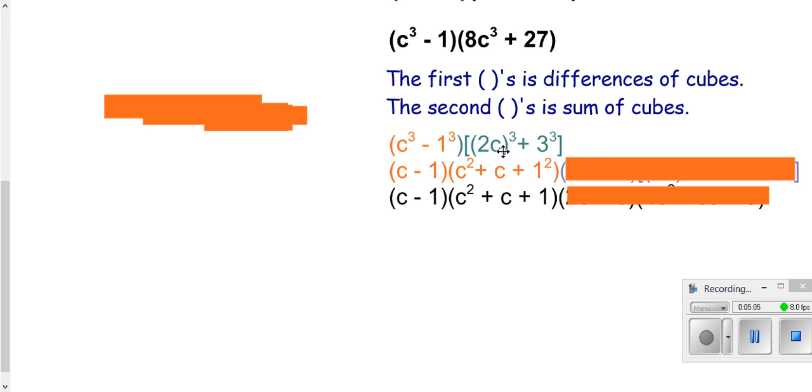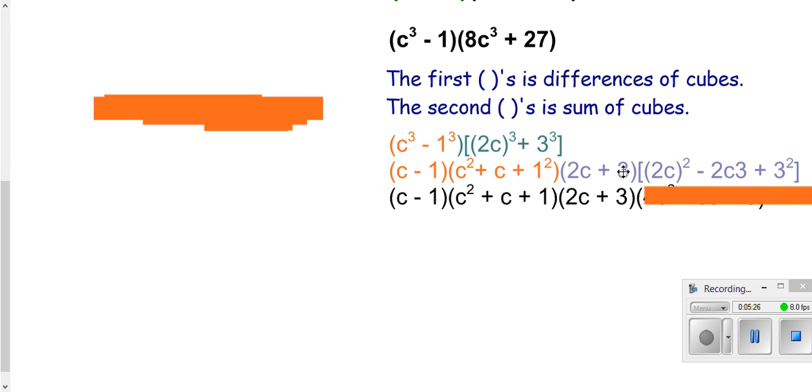Now, what we have here in off green is sum of cubes. We can replace our 2c. It's going to go in the beginning, and then our 3 is the other thing we're plugging in. And then we also have to do that in the end. Now you'll notice over here we can do a little bit of simplifying. We can't do anything right here. Just drop that down. We have a 2c that's all being squared, so we're going to apply the squared to each one. So it's a 4c squared.